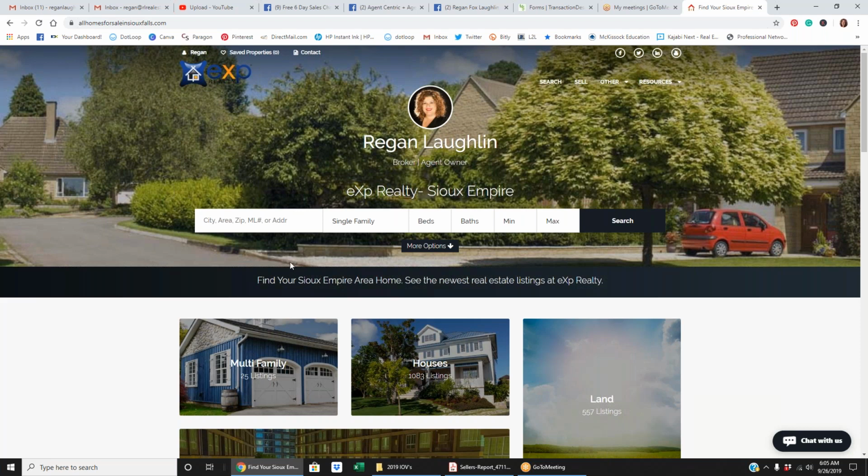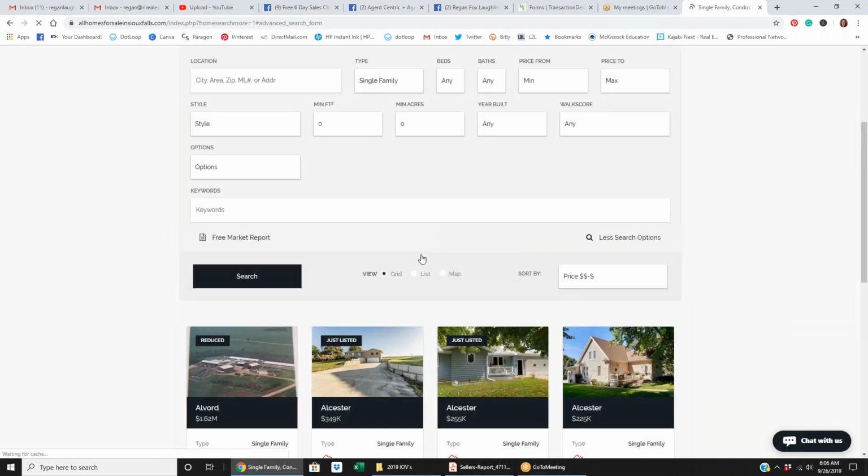So the first thing that you want to do is go to your KvCore website. Mine is called allhomesforsaleInSiouxFalls.com. Then you're going to click on More Options, and here we're going to create our search.